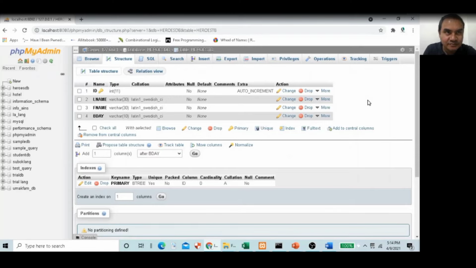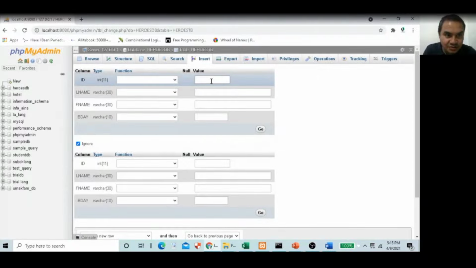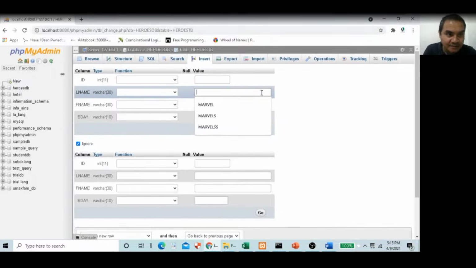There are 3 ways on how you're going to insert the records. Here at the tabs, we could click insert first, and we can now insert the names. We are not going to type an ID because this is an auto increment.